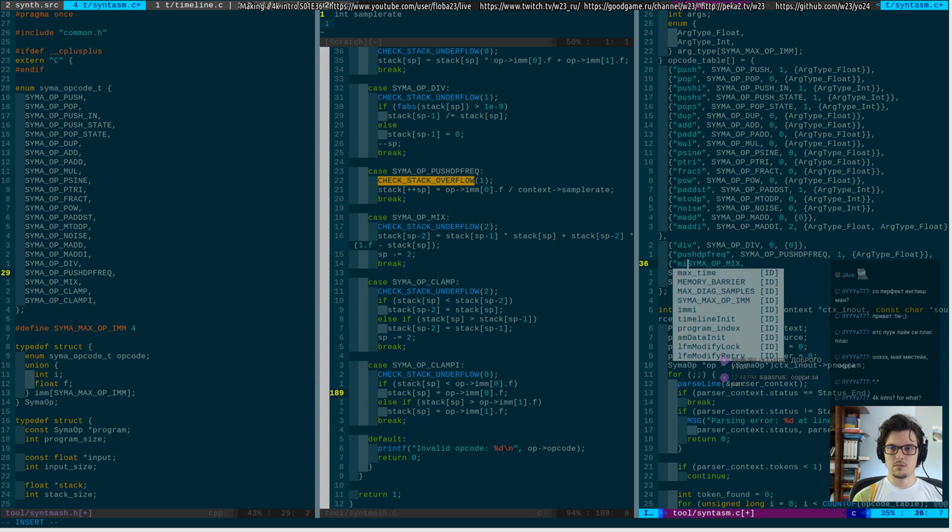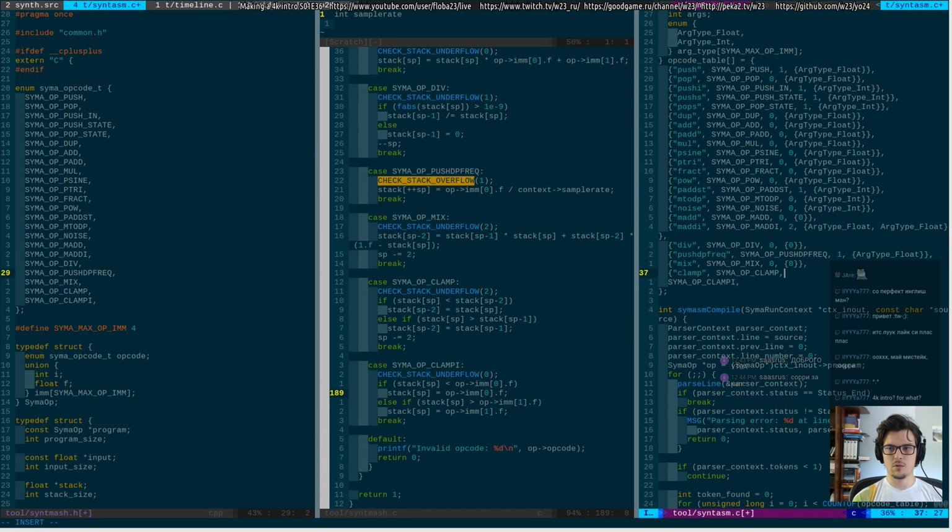This one is just mix, which is, you also don't require any arguments, you work with stack contents, and this one is clamp.